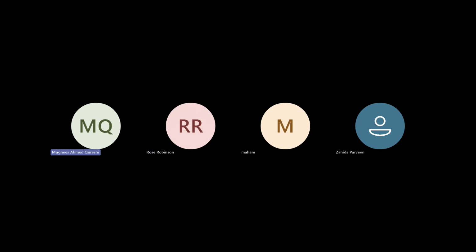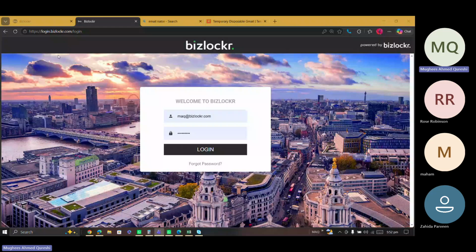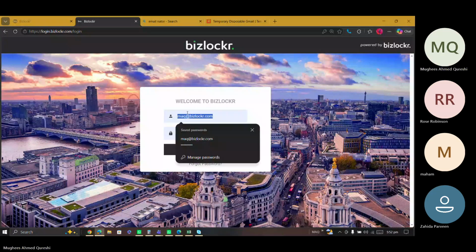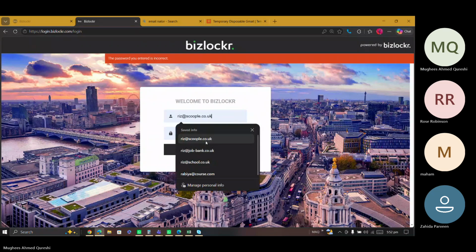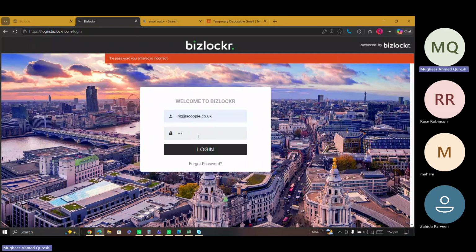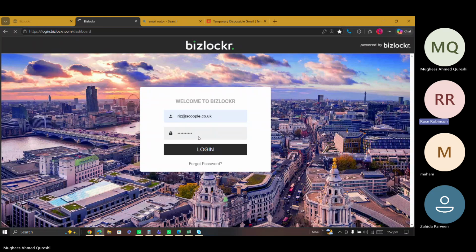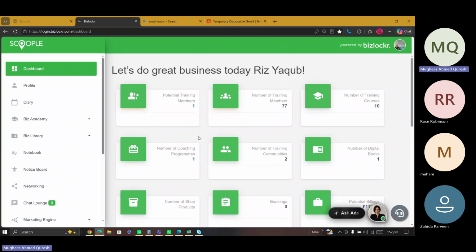So without wasting our time, guys, let me just share my screen and we can learn about this session much more in a detail. Please do let me know once you see the screen. Okay, everybody can see the screen now? Yeah. Yes. Okay. Sorry. Let me just log in with the credentials. Here we go.